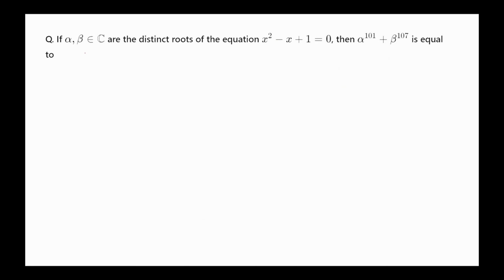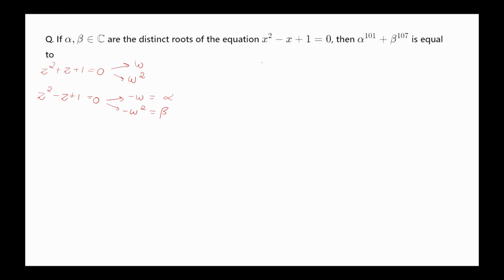Here again, they've given us the equation x square minus x plus 1 is equals to 0. Now here they've told us that alpha beta are the roots of this equation. I hope you'll remember we had studied that z square plus z plus 1 is equals to 0 had the roots omega and omega square. However, whenever we used to have z square minus z plus 1 is equals to 0, it has roots as minus omega and minus omega square. So similarly, I can consider this equation z in the x format as well. So this is basically my alpha, minus omega, and this beta is my minus omega square.